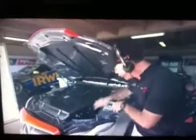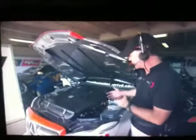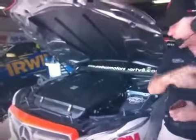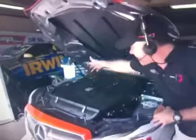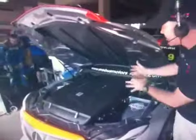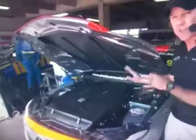There is just no room down in here for airflow. So as a consequence of that, a lot of this heat comes back into the firewall of the car. And you might recall I showed you the Nissan out on the grid yesterday. By comparison, it has this massive hole, if you like, this gap of airflow because of where its engine is relative to the bodywork around it. So that's a real battle.